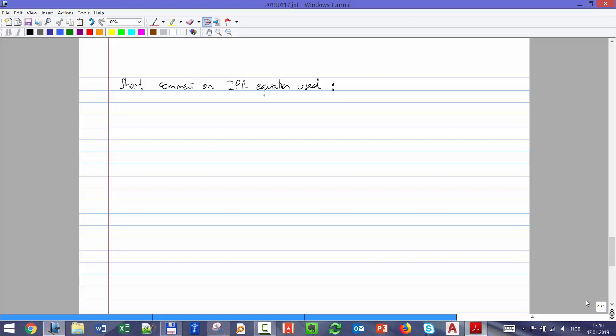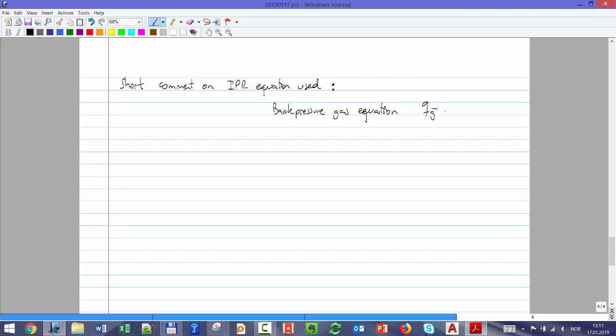I just want to say a short comment on the IPR equation used. The equation we are using, this back pressure gas equation, we are going to be using throughout the course very simple equations that we can use in Excel. Here you can use MATLAB, but we are not going to be using very heavy reservoir simulation tools. The reason is I just want to focus more on the results and on the method than on the equation itself. Then after that, you can work with more advanced tools. You can program your own simulator, but to understand the fundamental concepts, I think it is better not to put too much complexity in the model and put more on the analysis.